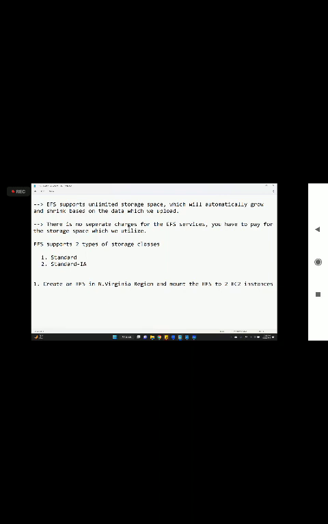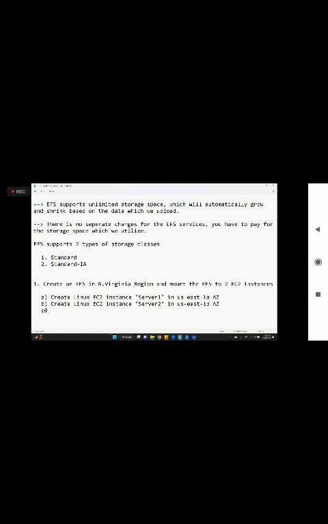The process of creation is, the first thing I will create a Linux EC2 instance and name it Linux 1 or server 1, let me use server 1, in US East 1A availability zone. Then I will create another Linux EC2 instance. This time I will use the name server 2 in US East 1B availability zone.